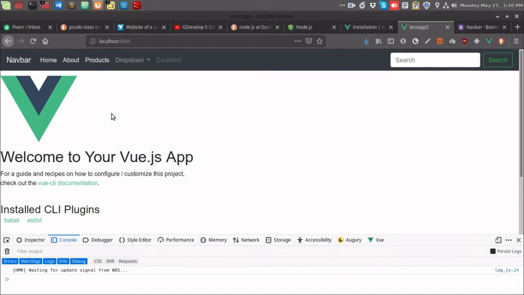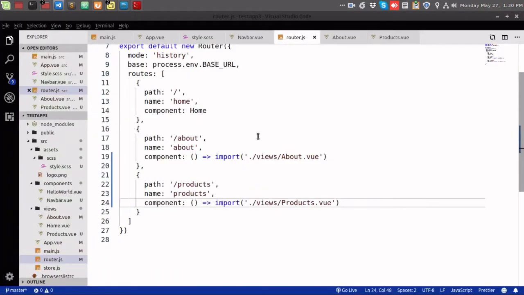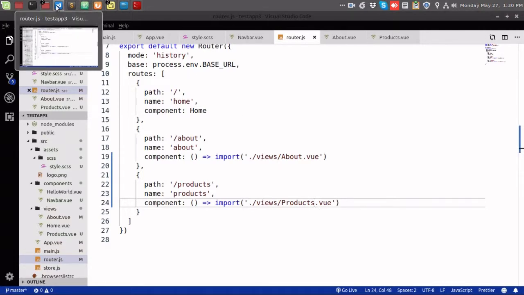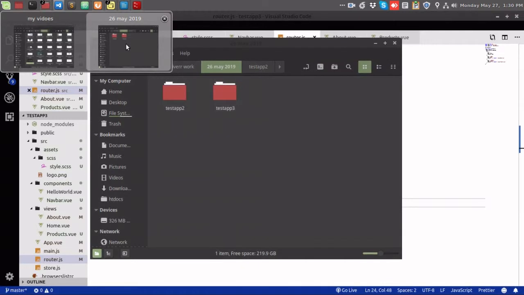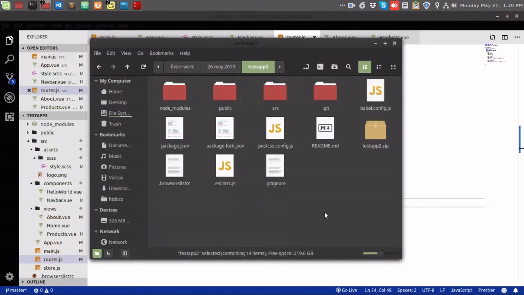Do some of the things first. Now I want to work on the navbar. Okay, products will be a drop down link. So let me just copy and paste to make it, because I have already done the thing.